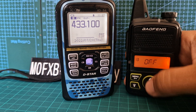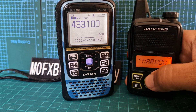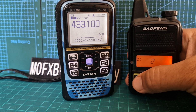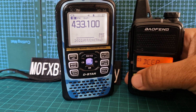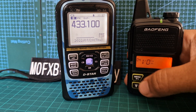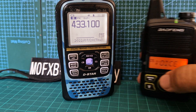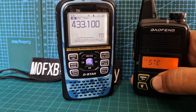TX code — again, this is on or off and it's not even letting you change it, so I would say you need the programming software. Wide or narrow — again, won't let you change it. Why didn't they just add that? It wouldn't have been that hard. Squelch — alright. Light, key off/on — we've got it on. Beep — it's letting me do something there, on. Quite annoying isn't it.